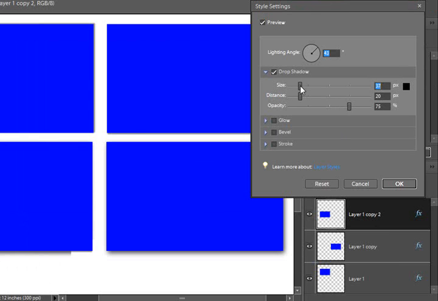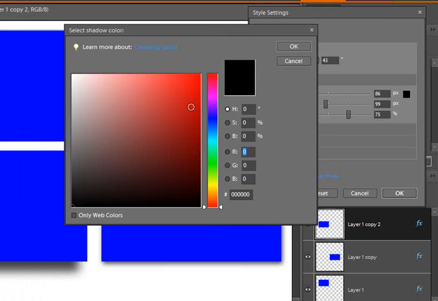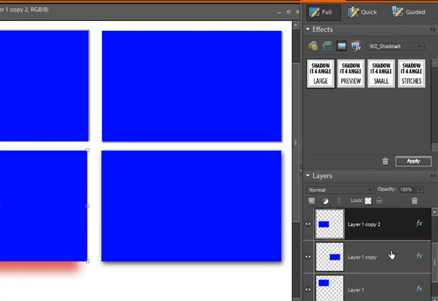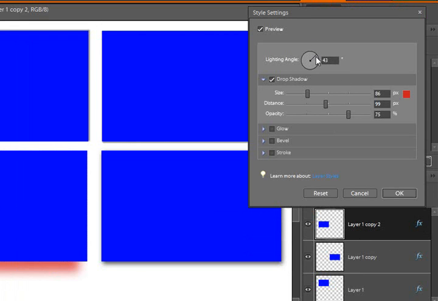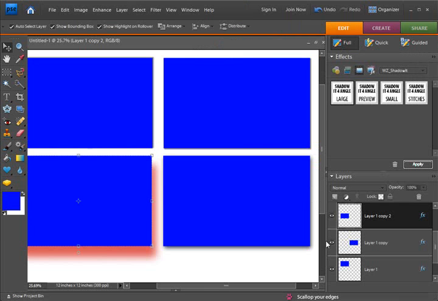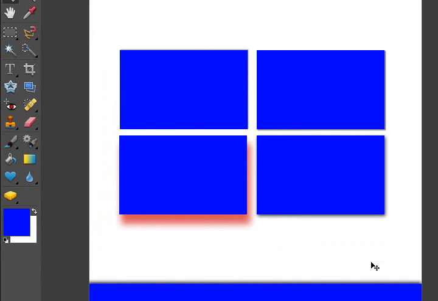You can also change the style if you want, and go ahead and change the distance and the other things. You can change the color again of the drop shadow. You can do all those things that you did before. When you close it out, you can open it up and it still works. Watch that drop shadow go around. I guess I could have used a red color so you could have seen it working before. And so that's this cool action.